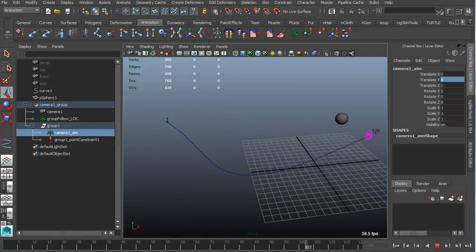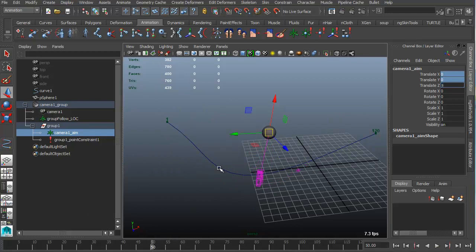Now it works exactly. So what happened was that when I grouped it, it kept its translate values, so it pushed it forward again. So just make sure that it's in the correct place. Because the thing now is, this group will follow completely, but we still have the option to do some animation on this locator. So I can still move this around and do stuff like this. If I zero it out, we go here.